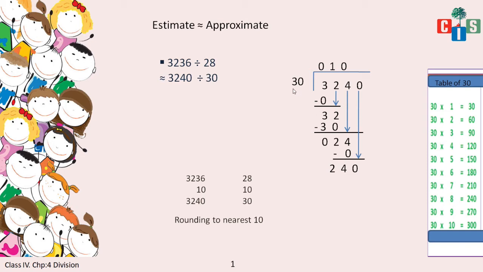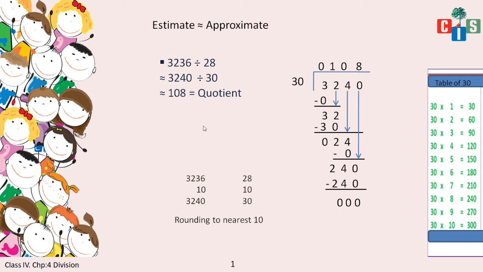Now I have to see how many times 30 goes in 240. Okay. So let's check out in the table of 30, 120 and I have 240 here. Yes. So 30 8s are 240. So 30 when multiplied 8 times I get 240. And 240 minus 240 will give me 0. So my quotient here will be 108. You need not consider this initial 0. Pehle wala 0 has no value. Okay. So, my approximate answer is 108.